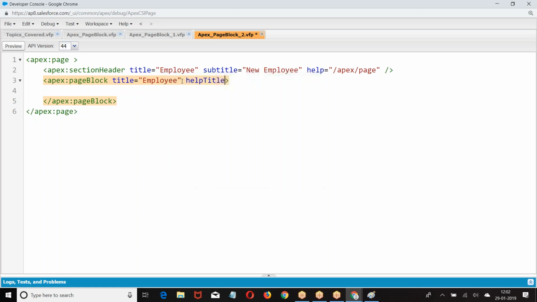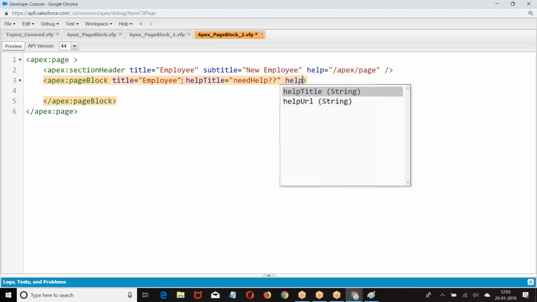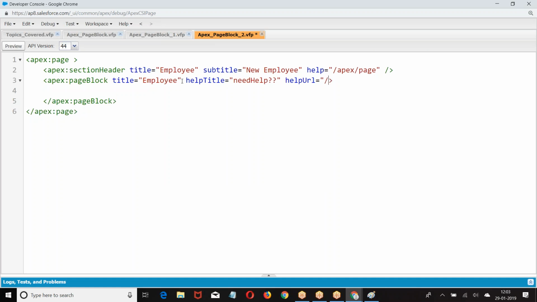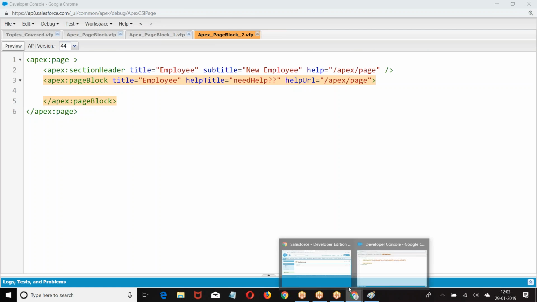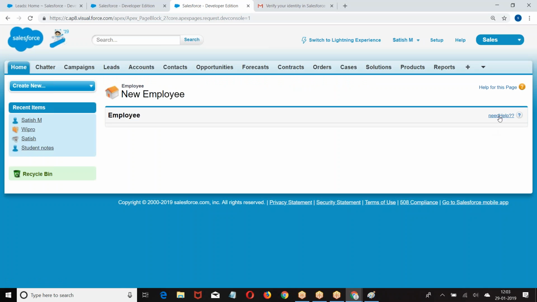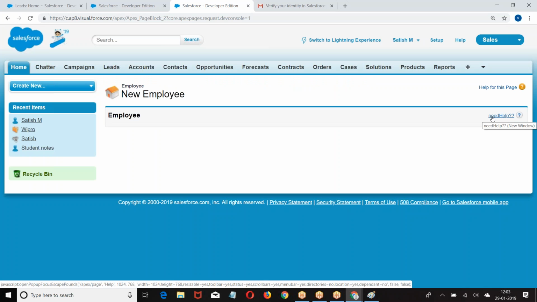Help title, then help URL. It can be any one of the page which you want to display. Help title, help URL. So whatever I gave as help title, it is displayed here. When I click on this, that particular page will be open.